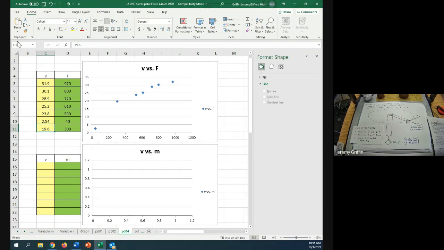All right, so if you were in a group that was doing this, then thank you for sharing your data. You might have this graph already, but most of you can copy down this graph right now. This is on the front page. You see the top left graph that says V versus weight hanging, at some constant swinging mass and some constant radial size. Your vertical axis is speed in meters per second. Your horizontal axis is the weight or force, which would be in millinewtons. So scale each of those axes like it's scaled on the screen. Put those dots about where they go.